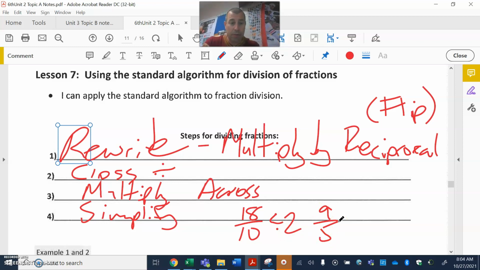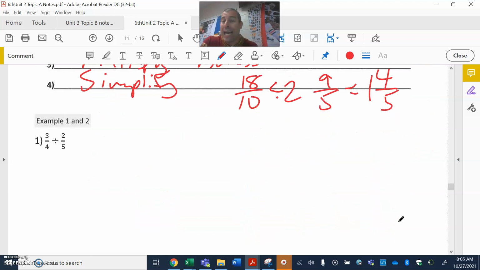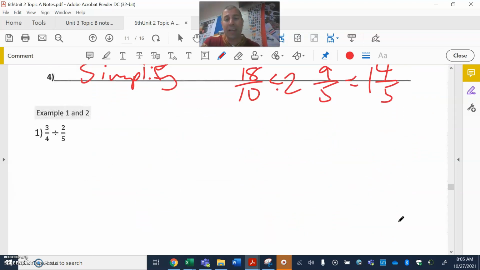And remember, the mixed number would be: how many groups of 5 can I pull out of 9? That would be 1 group. How many pieces are left over? There are 4. We don't have to get there. You can, but you've got to at least get to the 9/5. All right, so lots of computation here, people. Bringing out those math facts.